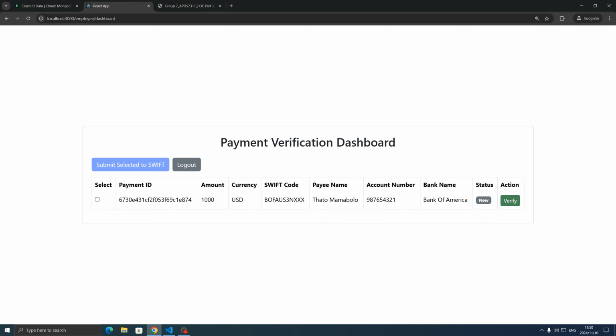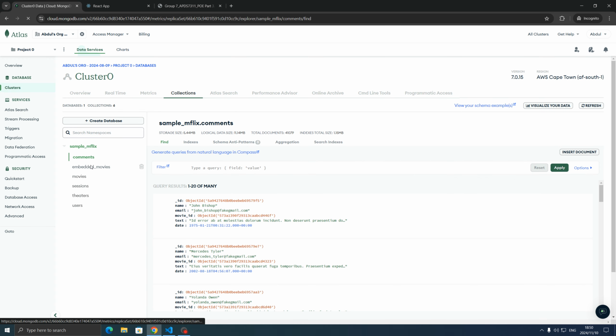Here we can see that we're able to do and select. So here you can see we obviously can't do that yet because we need to verify it. So here we can see the payment ID which is created in the DB. So just to go back to the DB, let me refresh the DB.